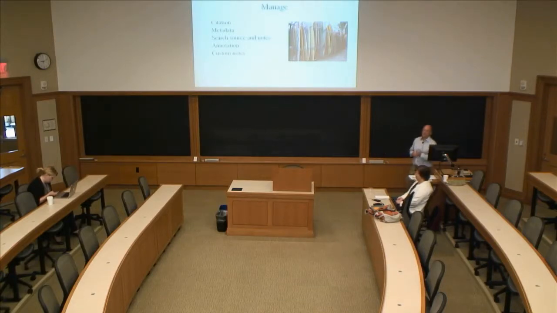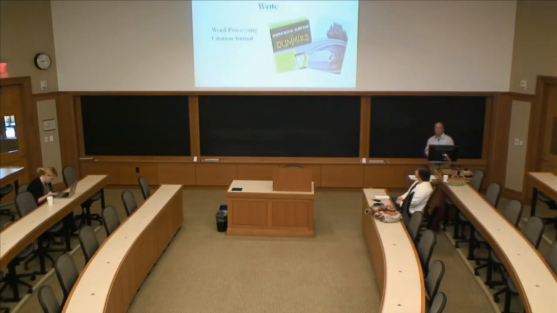And is it all searchable? What is it that I can find? Is it going to search my notes? Is it going to search the metadata? Is it going to search the full text of the document that I've saved? And then what are you going to do with it? It's that being able to integrate with your word processing and have that portable citation format. So from Blue Book to MLA.